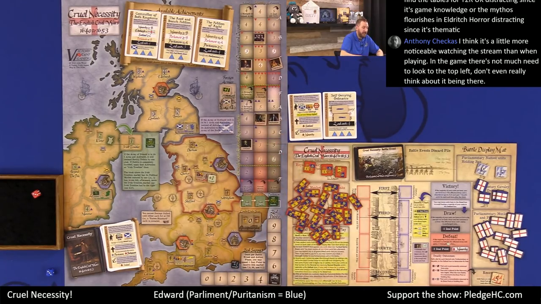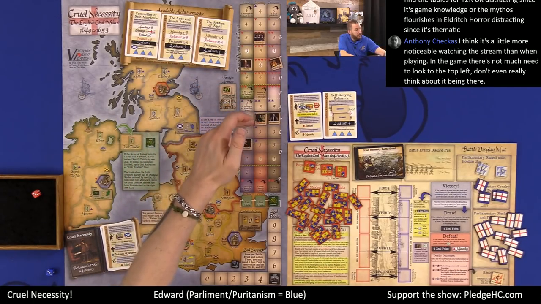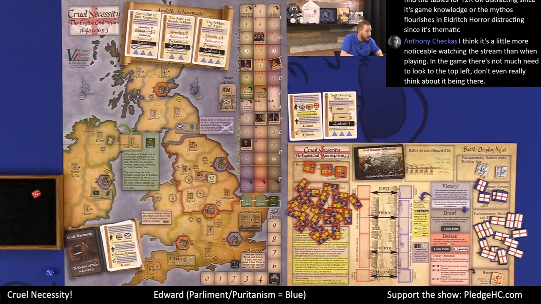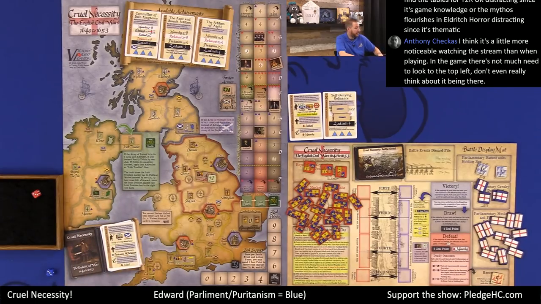I guess pushing that up makes it easier. So let's see, Puritanism is an A here. Parliament would be at a C, would need to get up to a B. The monarchy is already there. Might not be terrible. Sure, let's go ahead and do it. So we will go there and drop that and activate that card.